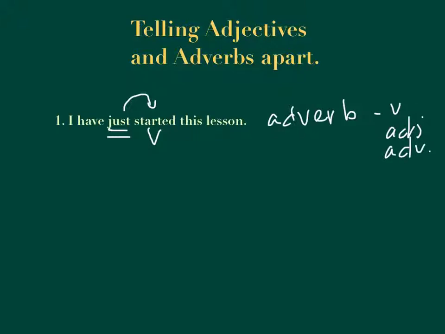Alright, let's look at another sentence. Now, our second sentence reads, I have less schoolwork than usual tonight. And if you do, then good for you. It's always nice to kind of get a bit of a break. See if you can identify what less is in this sentence. Is it an adjective or is it an adverb?